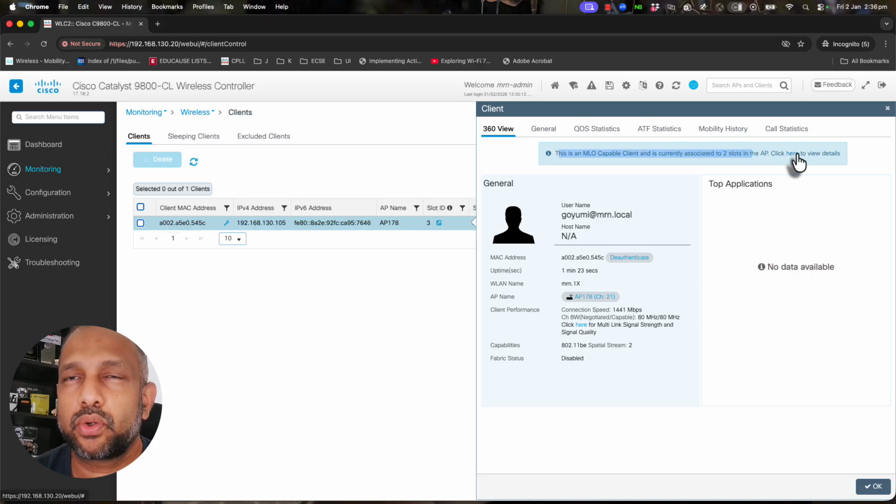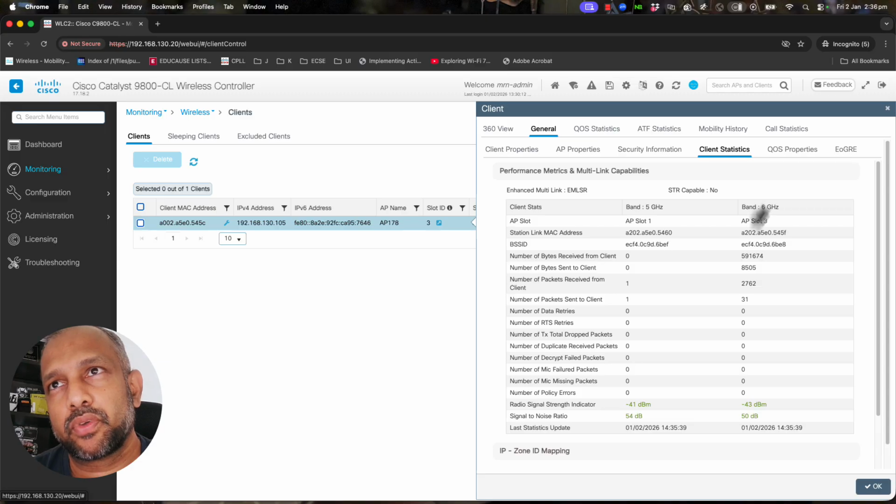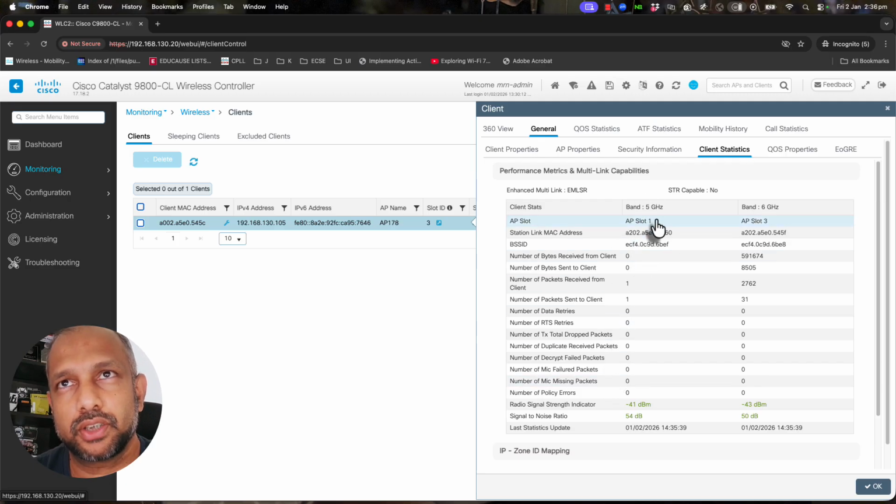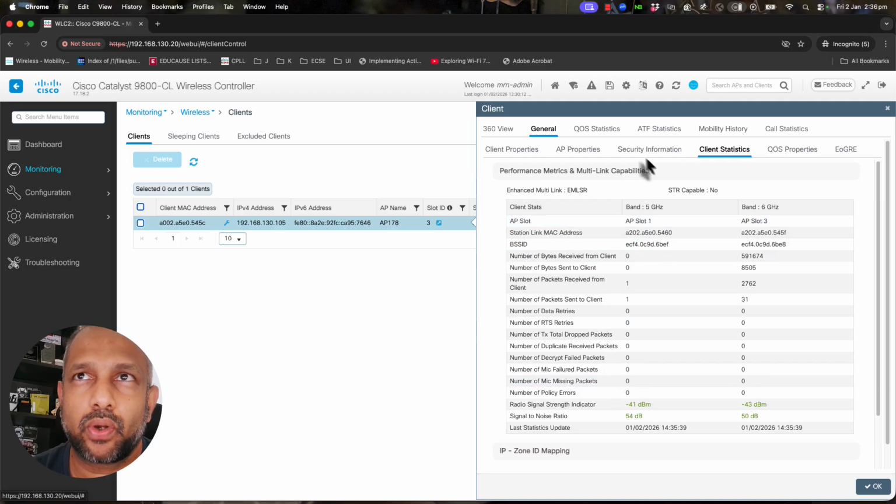If you click here to view the detail, this client is passing traffic mostly on 6 GHz. You can see the number of transmit and receive packets, so 6 GHz traffic is passing, but it has also established a connection using 5 GHz.